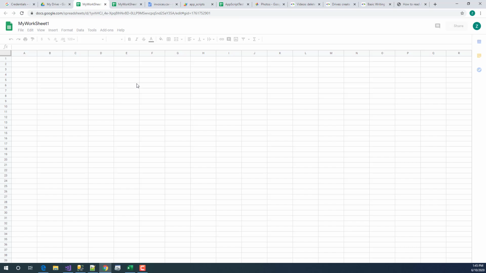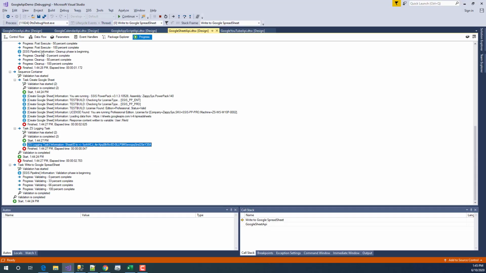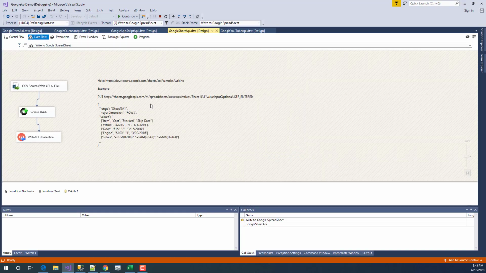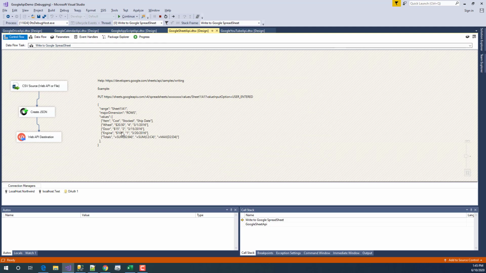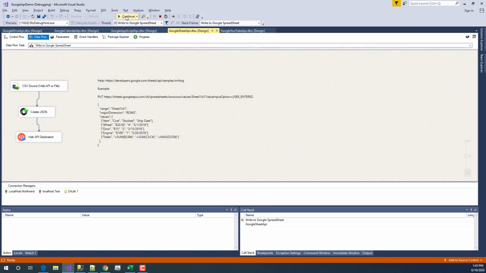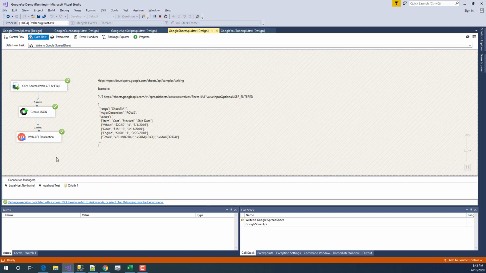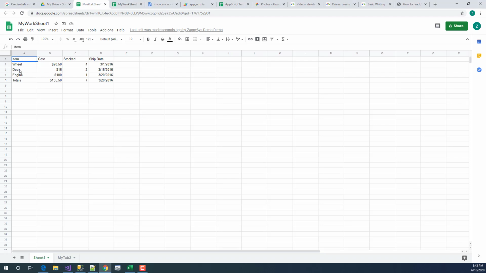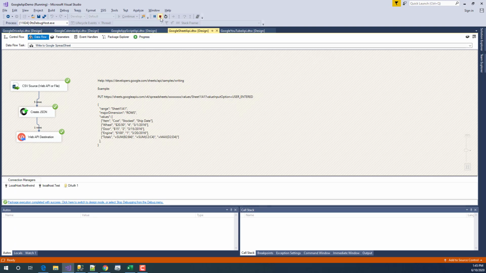Now let's go to our flow and continue the workflow. The breakpoint is hit here on the right. Now we continue and it should write some data. I will explain what all this is about. Okay, the data has been written, and there you go. Our spreadsheet got some data here. So that was about how to read and write.